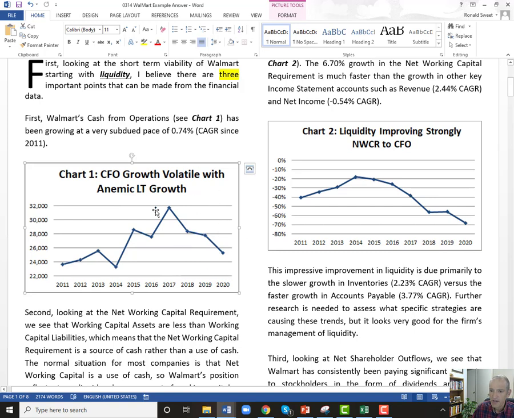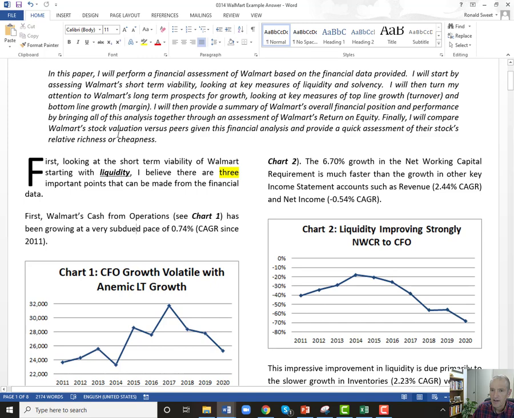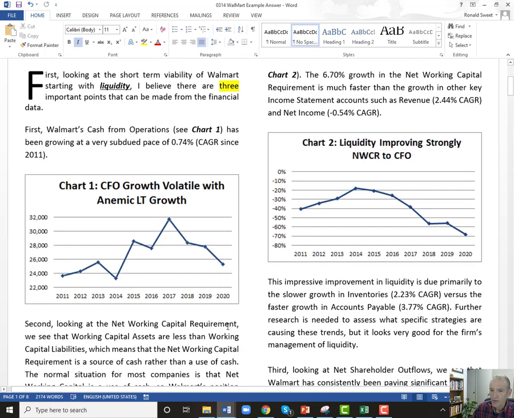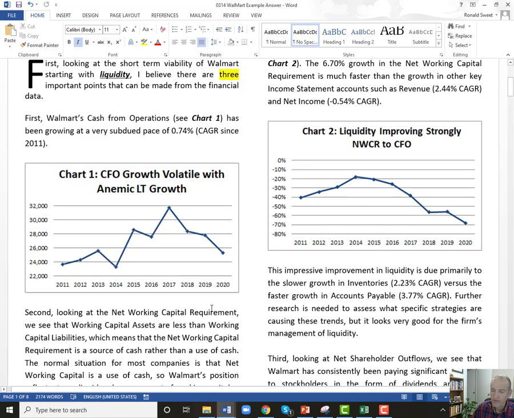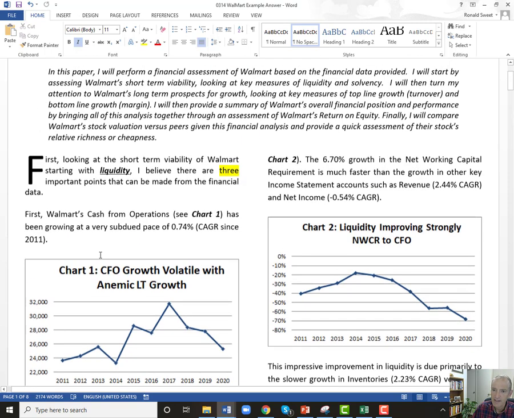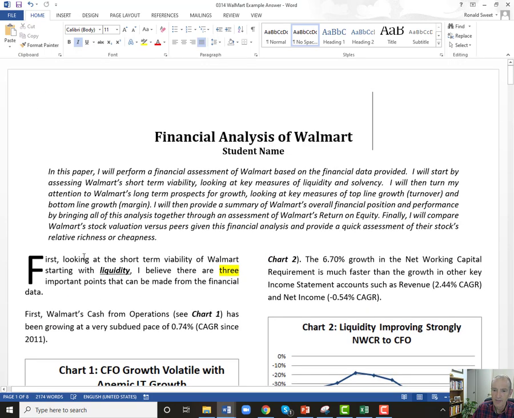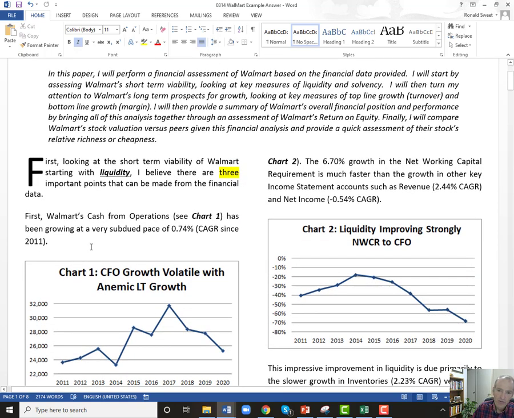All right, so what's going on here? And what's going on with Walmart more than anything else? This 2020 is a little deceiving because we know Walmart did really, really well in 2020 with COVID-19. But again, this 2020 stops in February. I would probably have added that if I were doing this as a paper. I would have put a note that Walmart's 2020 ended February 2020 before the lockdowns and COVID-19. That would have been very, very important to add to this paper. Most of your companies will be through 2019, so you won't have that issue.